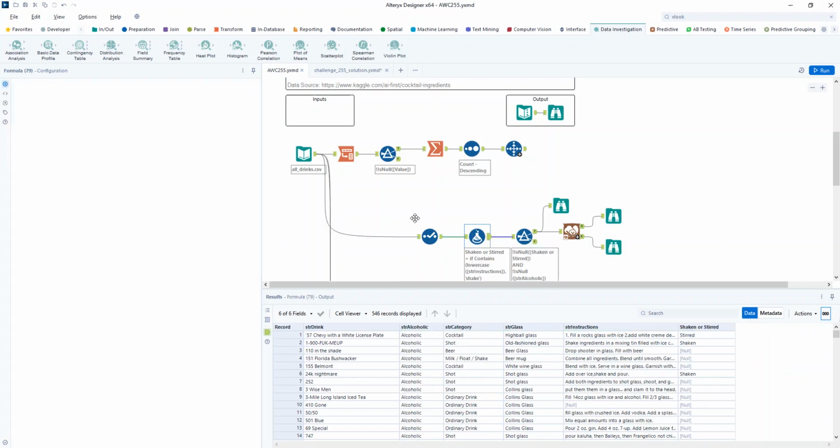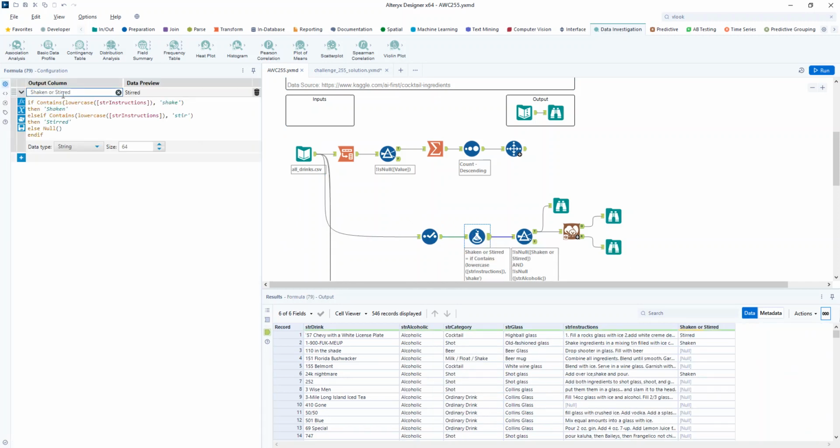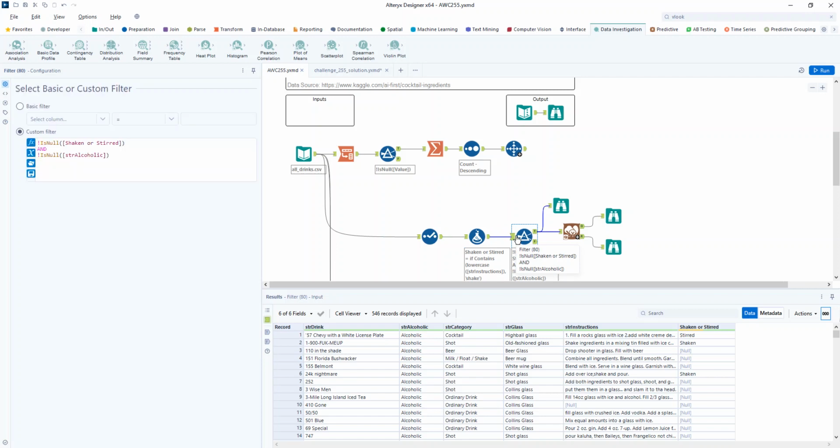So I did that, and then next, I just did a quick calculated field to say if our instructions contain shake, then that can be shaken. If they contain stir, then they can be stirred. I did lowercase around the instructions. I could have done a separate tool to make everything lowercase as well, but I just did it within my formula instead, and then otherwise null so that we can filter those out.